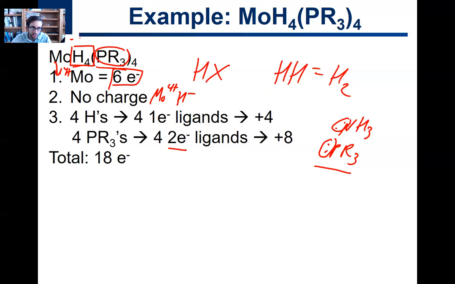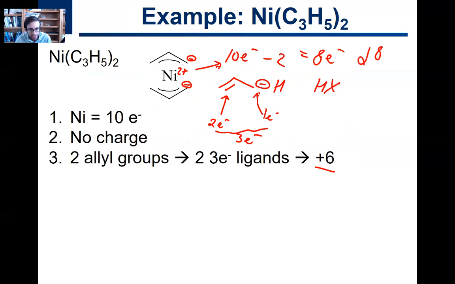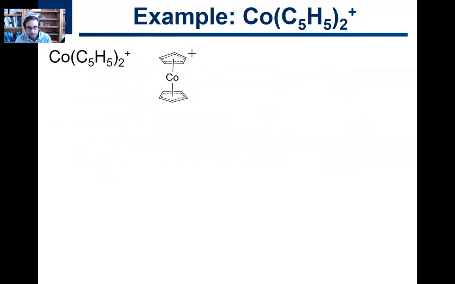So we call this, it started out with 6 electrons, but it's a 4+, so this is a d2 metal. This nickel, 10 electrons, group 10, had a 2+ oxidation state, so we removed 2, has 8 electrons, so this is a d8 metal, okay? We'll learn later on in the course that d8 metals oftentimes are square planar, and that gives rise to 16 electron stable states instead of 18 electrons. So let's keep on going here. This is a cobalt complex. We can do all of this.